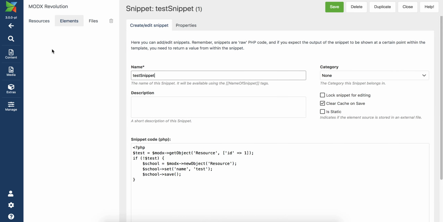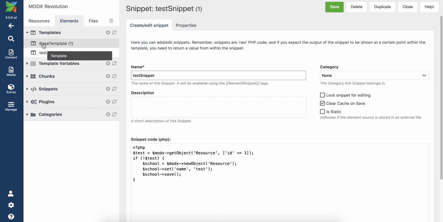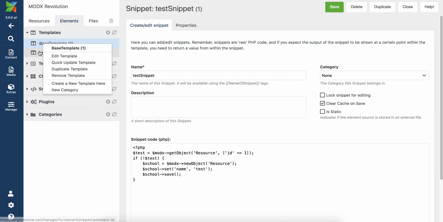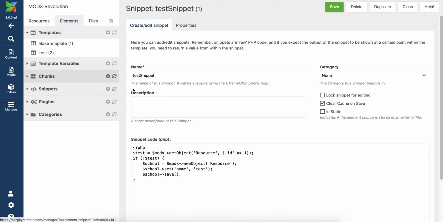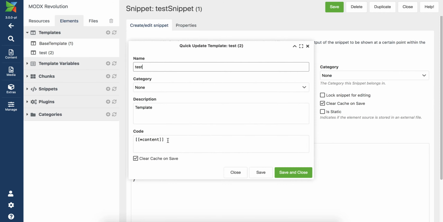Let's get back to the template. Oh, we are using this one, so let's quickly update this one. First we are showing the content, and then let's output the test snippet that it returns.